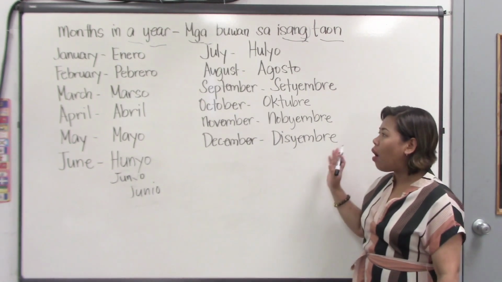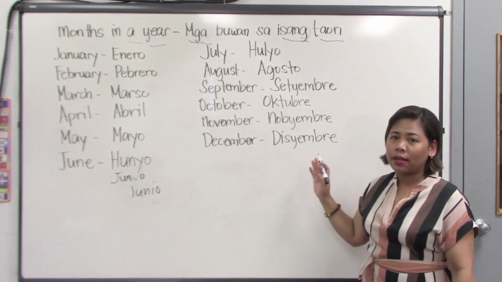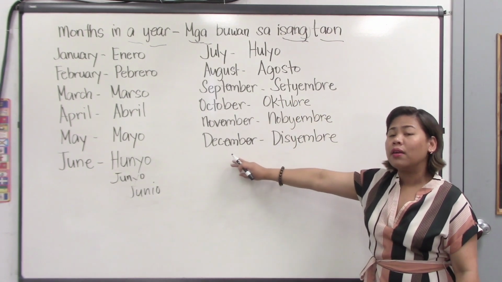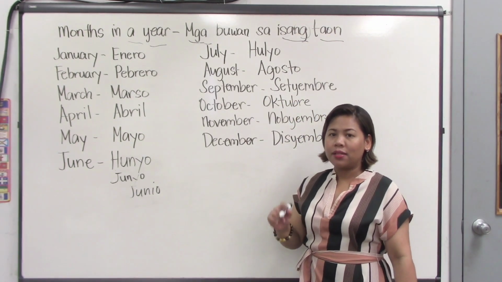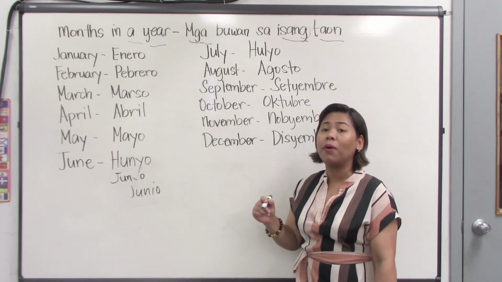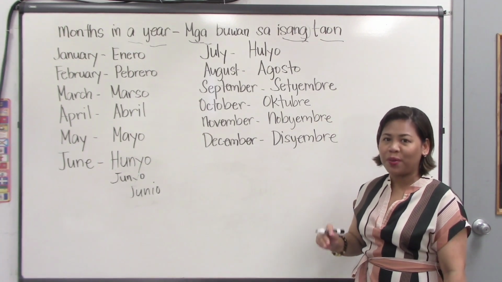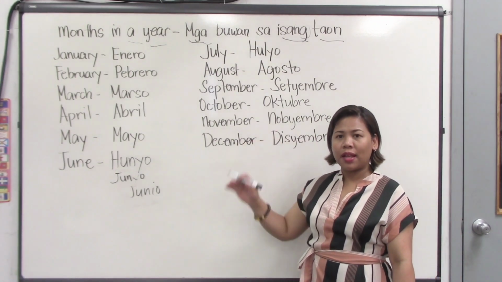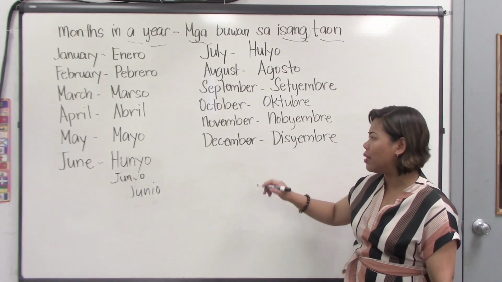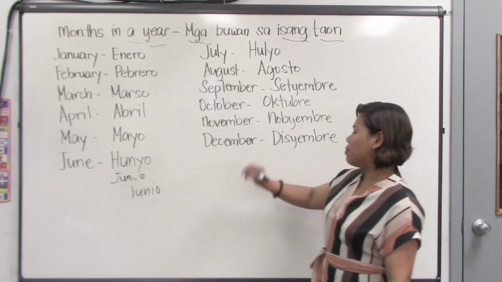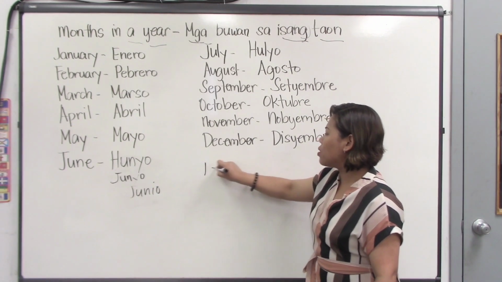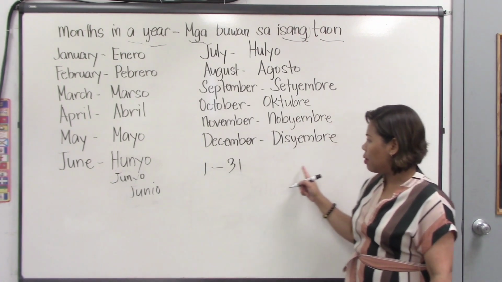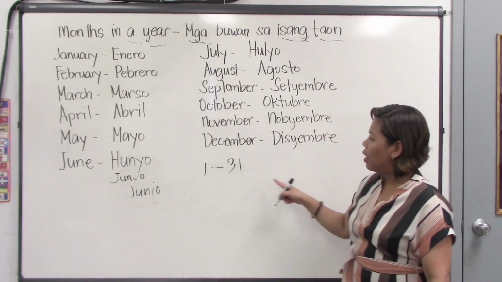And of course, when you want to say the date in Filipino and you already familiarize yourself with the names of the months in Filipino, then it is a must that you should be familiar with the name of the Filipino numbers from 1 to 31 as well. And that is the reason why I discussed it in my previous lesson before I discussed this, because you would really need to memorize the names of the numbers. So 1 to 31, because the most number of days in a month is the 31st, right?